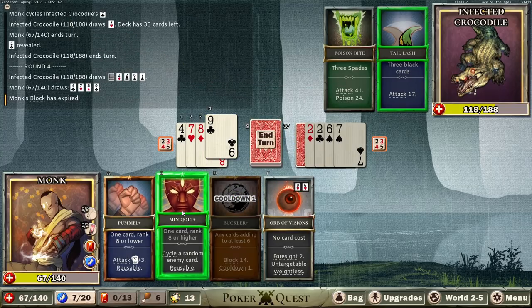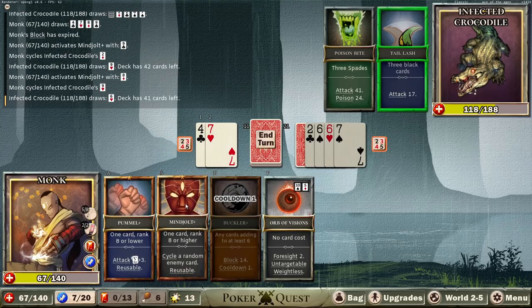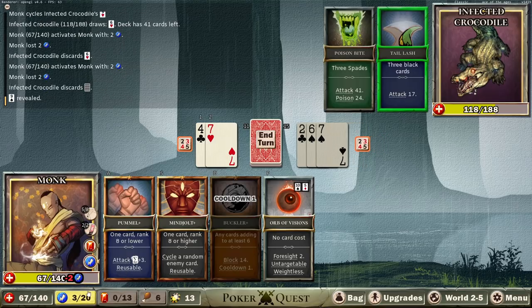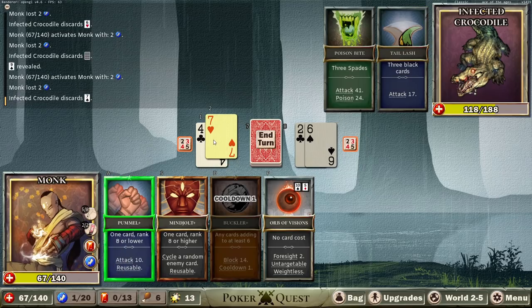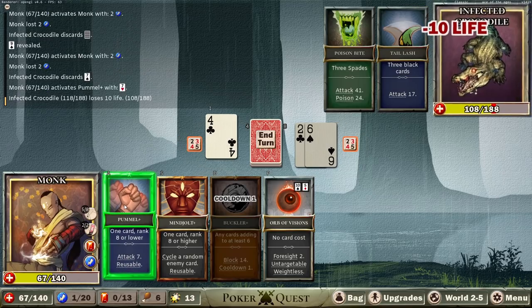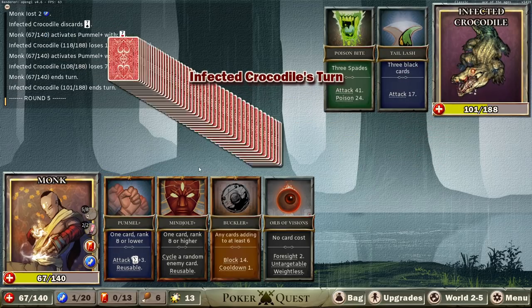Got some red cards coming up. Did not hit the spade. Come on now. Oh no. We might want to force a discard. If we get hit by this, we lose basically. Oh. All right. Okay. Don't love this scenario. I think we got a talisman. We'll just do it next turn.